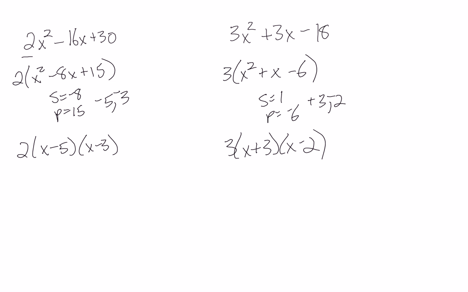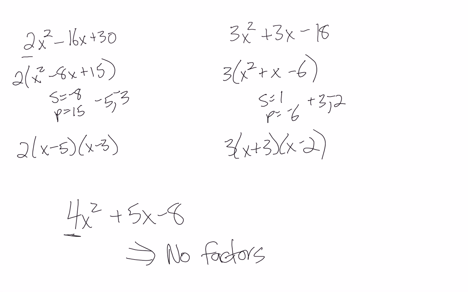So those ones work. If you happen to get a question, let's suppose I gave you one like this. We have a number in front, like 4, but we can't divide it because 5 doesn't divide by 4, 8 doesn't divide by 4. So what we're going to do is we're not going to factor it. If it works out to be a tough one like that, we'll just say it can't be factored, and that'll be it. We're going to look at a different method to solve those kind.